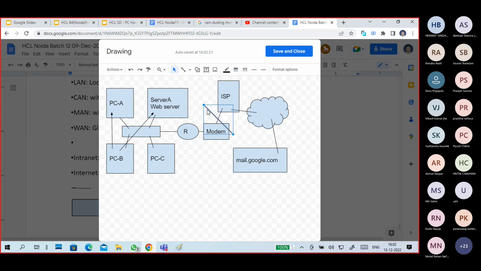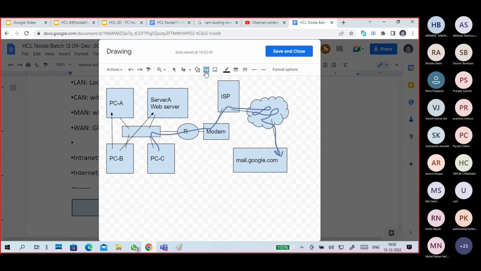Now PCC wants to access gmail.com. So PCC sends a packet to the switch, to the router, to the modem, to the ISP, and it will go to the internet. It will travel and finally reach google.com. So this is intranet, and this is internet.